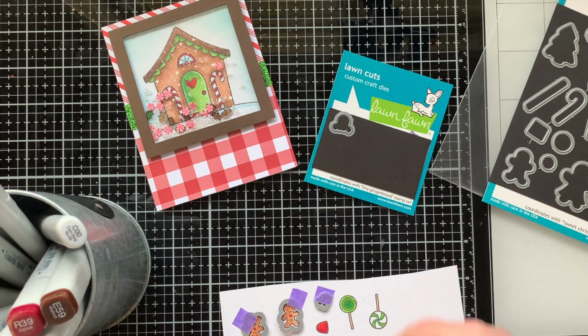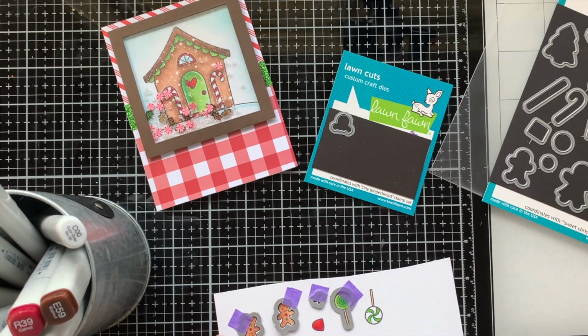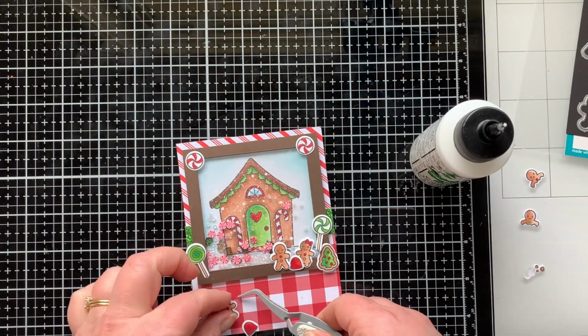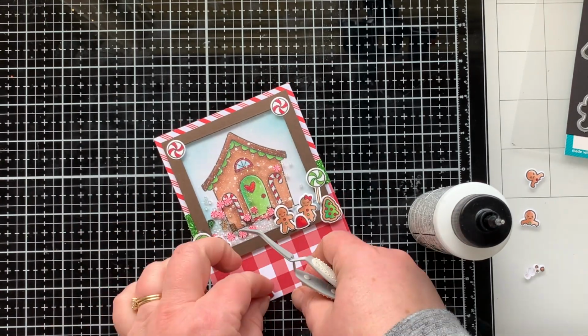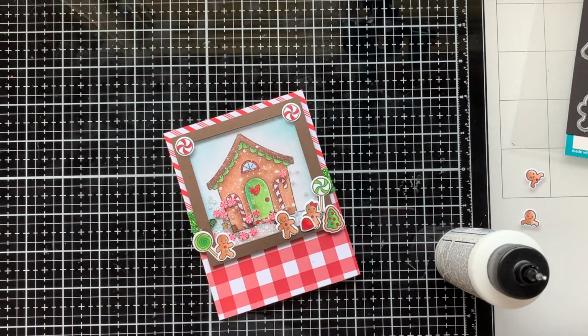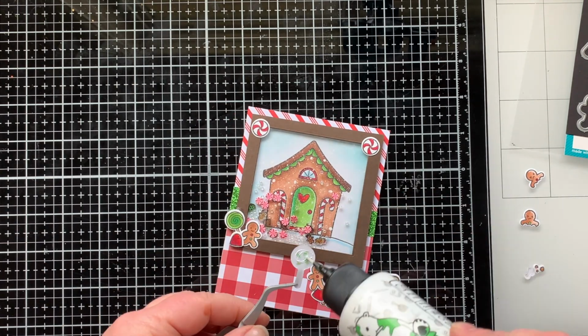And now I'm coloring in all the little bits from Tiny Gingerbread and the Sweet Christmas set that I want to use on the outside of this card. Then I'm going to glue them into place and make a little scene on the outside of the shaker as well. Now, when I originally made this card, it was like 20 years ago.